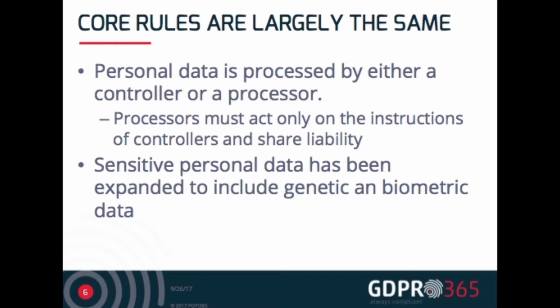The regulation also defines sensitive personal data types. These sensitive personal data types are ones that are personal data that can potentially be used to influence an individual's behavior. This has been expanded to include genetic and biometric data. In the past, in the previous directive, it also includes data such as philosophical or political orientations, religious orientations, ethnic or sexual orientations of individuals.